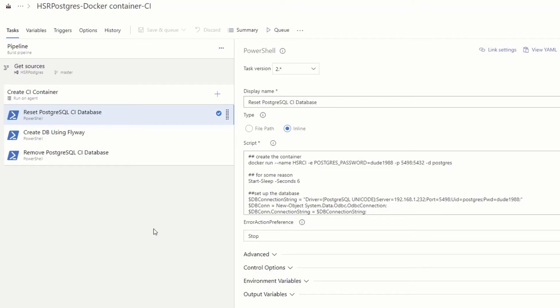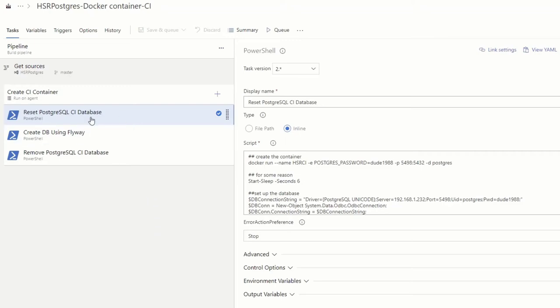Maybe, maybe not. It's up to you, because it's more determined by where your database is living, what kind of databases we are talking about. As I said, this is a continuous integration process that I'm running, and it allows me to control what's going on in terms of the pipeline.